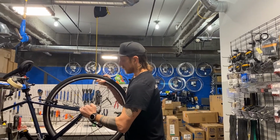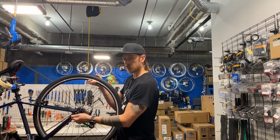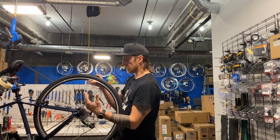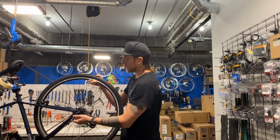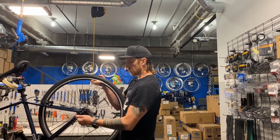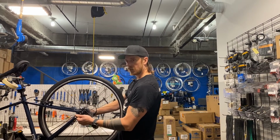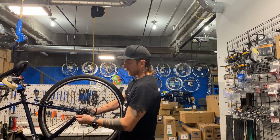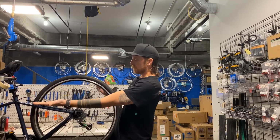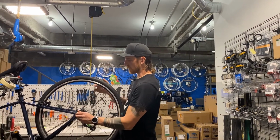However, if you did adjust it, the way to tell if this is at the right pressure, which if it's on the front wheel and that's what you're changing, odds are you had to loosen it more because you have to get past the safety tabs, or lawyer tabs as people call them. In that instance, basically I keep this side in one place and I do my adjusting on the other side. It's basically like a nut and bolt. So I tighten that or loosen it until this starts getting tight at about, if this is 180 degrees, about here. So like two thirds of the way through its travel.